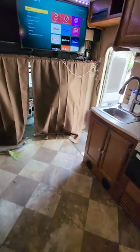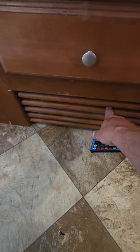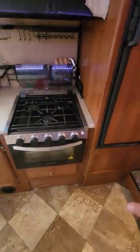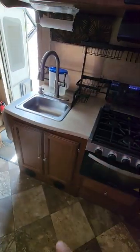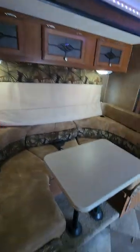Got all that there. This is how you access your furnace utility, or some of it down here. All the utilities are on this side, which is good because you can access everything from over here. Furnace, fridge, hot water heater, all that's over there. Underneath the bed, of course, is that big garage. Got all this storage unit here. Oh, and underneath here is also a storage unit. I don't know if I said that, I probably did. All right. Kids love it up here. It's also great for extra storage if you don't got kids.